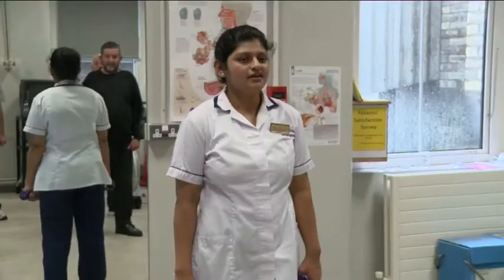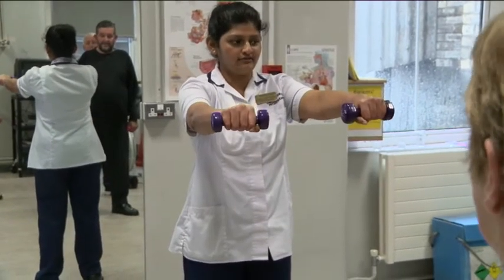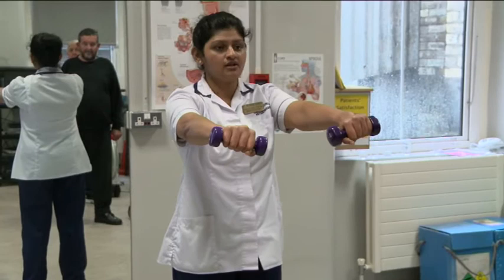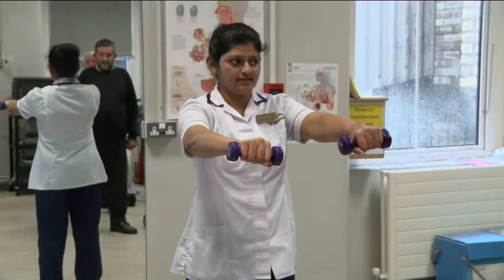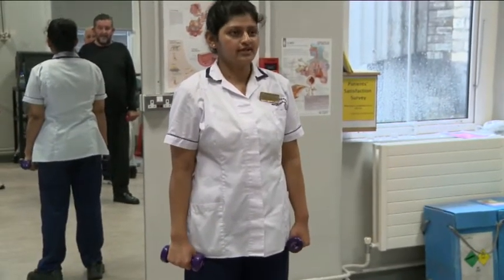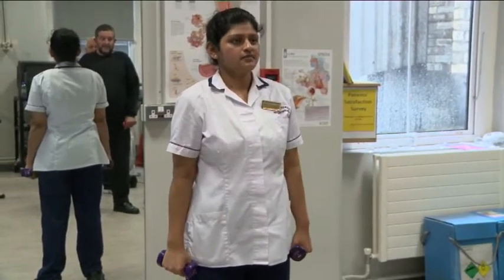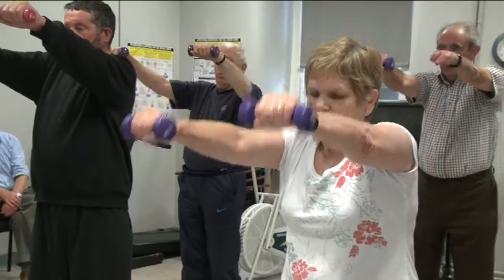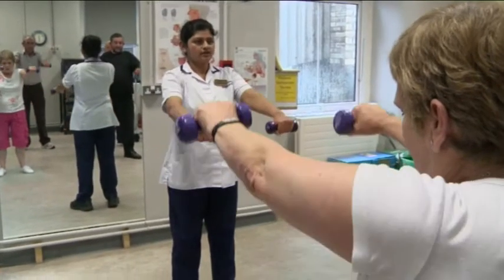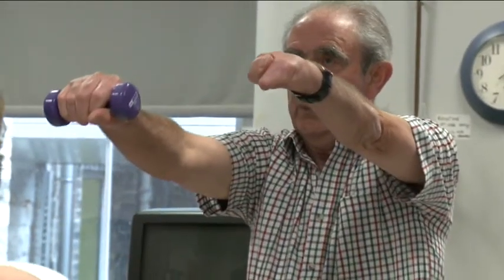Well done. Now we're moving on to the next exercise, raising your arms forwards up to your shoulder level. Remember not to stretch your elbows too far, just slightly bent elbows, okay? So same breathing. Breathe in and breathe out. Breathe in, breathe out. Let's count 16.